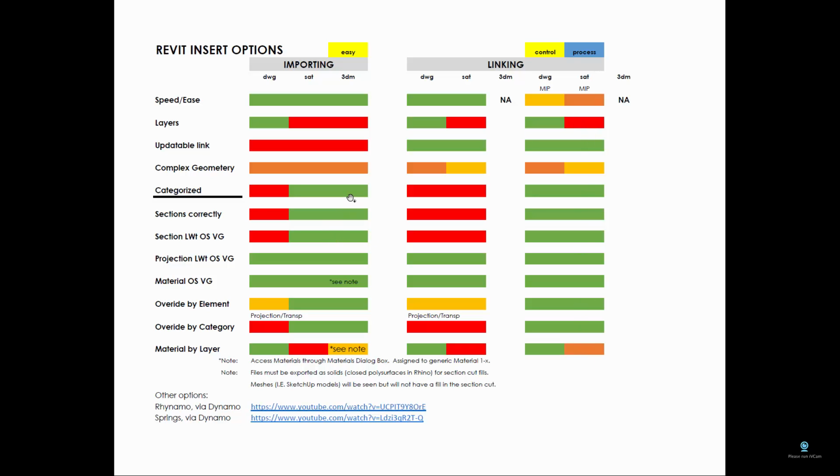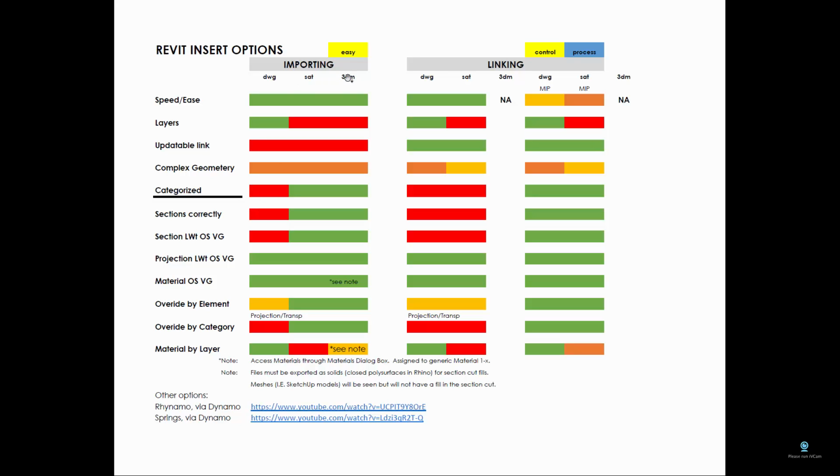You'll notice that the ones that I'm using are the ones that are categorized. Categories are really big in Revit, and that gives you a lot of control over the visual quality of your model. Something that can be categorized can be sectioned and then adjusted. So you'll see the categorization process really gives us an opening to that. If you can't categorize it, then it's really kind of dead in the water, which are these other options that you see.